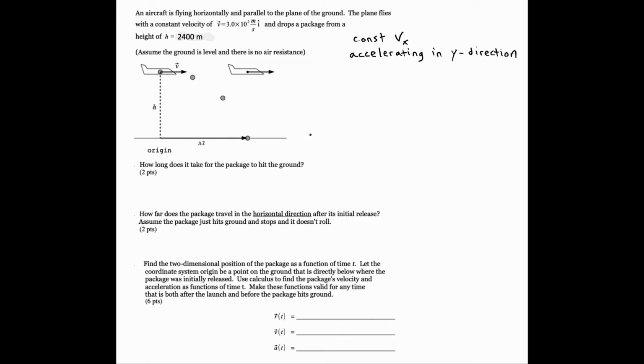You just analyze the y dimension for that. Delta y equals 1/2 a_y t squared plus v_iy t. So for my delta y, I've got to plug in what the package is going to do. The package is going to go down, so I need the delta y to be negative. When you plug it in, you want negative 2,400 as the distance it travels. And then for your a, you want negative 9.8. Gotta always consider the directions with these.